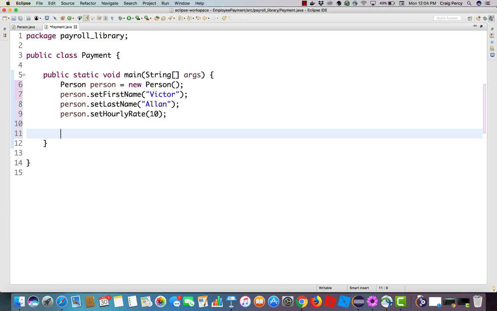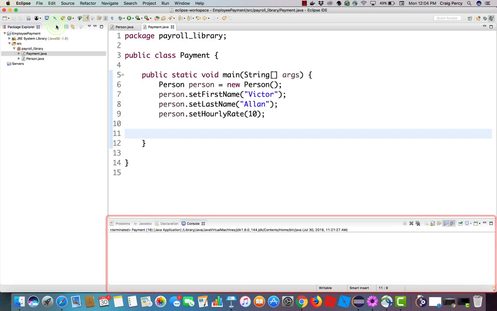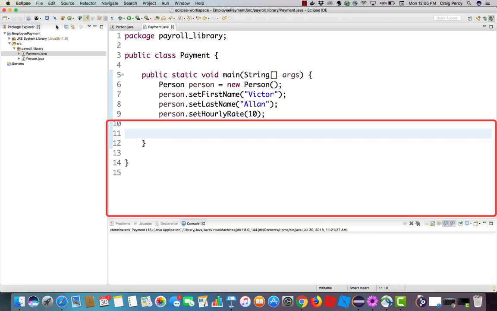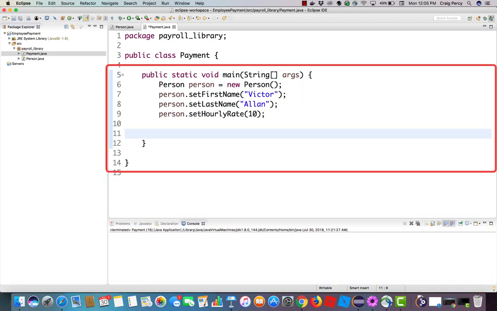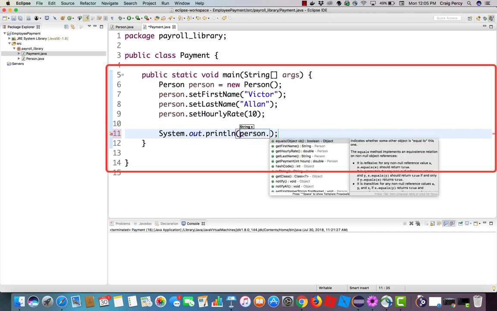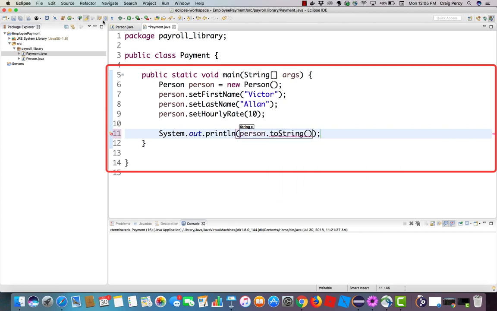Now that I have my person object declared and instantiated, I'd like to print its values to the console to see if it's working. The console is the area at the bottom of your Eclipse perspective, and it's a great place to show system output of your program. To do that, we'll use the line system.out.println. The default out for your Java class in Eclipse is the console at the bottom of the Eclipse perspective. Let's see that my class has been created correctly by calling the toString method to print out the class values.